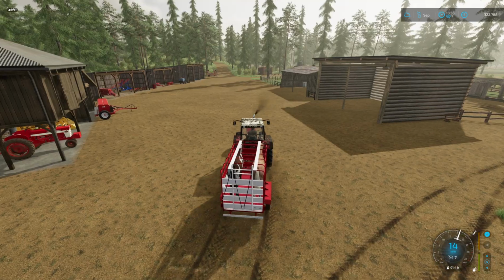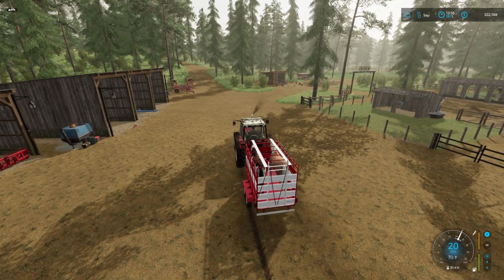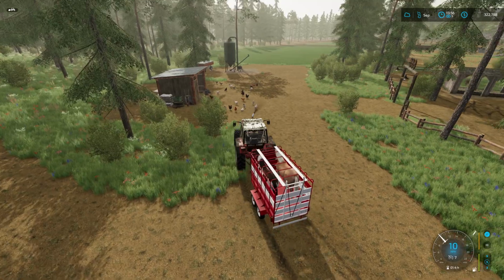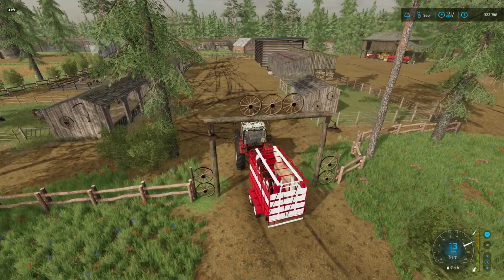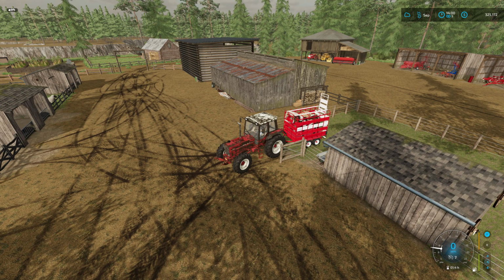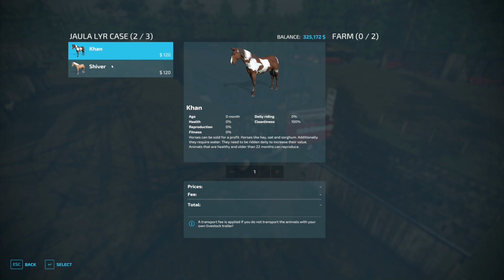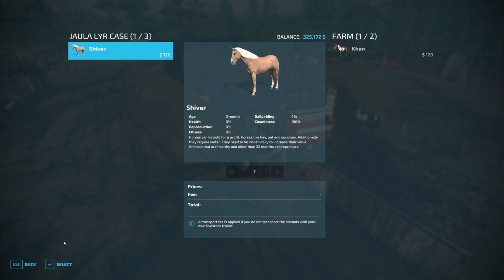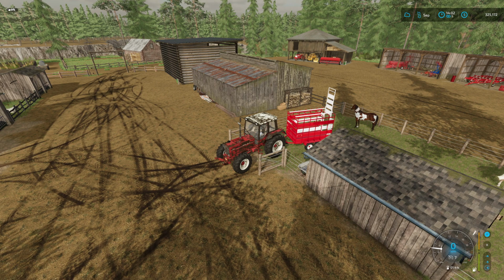And the horses, we have got a Pinto and a Palomino. So again, a white and brown coloured one, and then a nice sandy brown coloured. So let's head on in this way, avoiding the chickens. Get our horses dropped off nicely. Cover open, and we can drop our horses off if we go back a bit further. There we go. So we've got Khan and Shiva. Fantastic. Good to have them here at the homestead. I'll move them over. And they're in their new home.